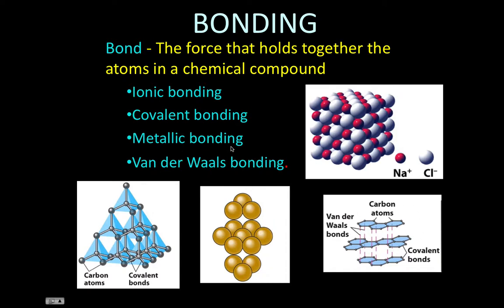The last bond worthy of mention is the metallic bond. This is where electrons are shared among several atoms. And typically these are very good conductors of electricity, and they give metals their really malleable characteristics so they can bend really easily. So we're going to talk about mineral properties in a moment, but I'd first like to talk about what the definition of a mineral is.